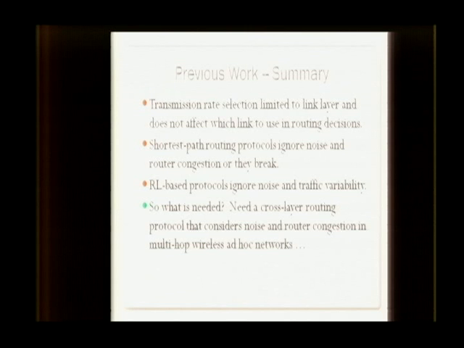The shortest path routing protocols ignore noise. They're going to try to get the shortest path no matter what. They don't care how noisy the environment is. They either ignore noise, they ignore congestion, or they just break outright. And we can see an example later on from the experiments where one breaks in a peculiar and interesting fashion. The reinforcement learning-based protocols ignore noise and traffic variability.